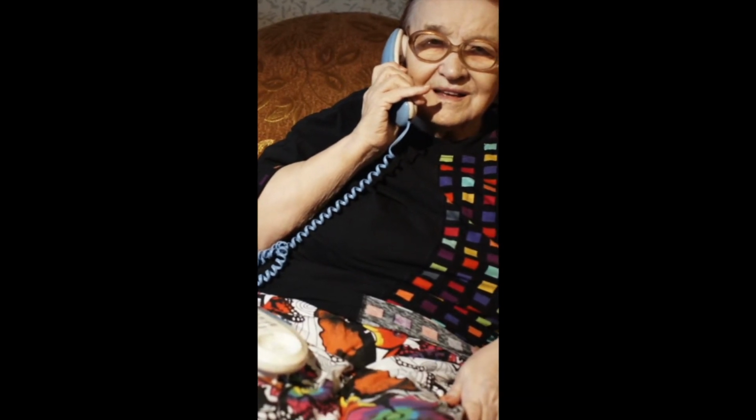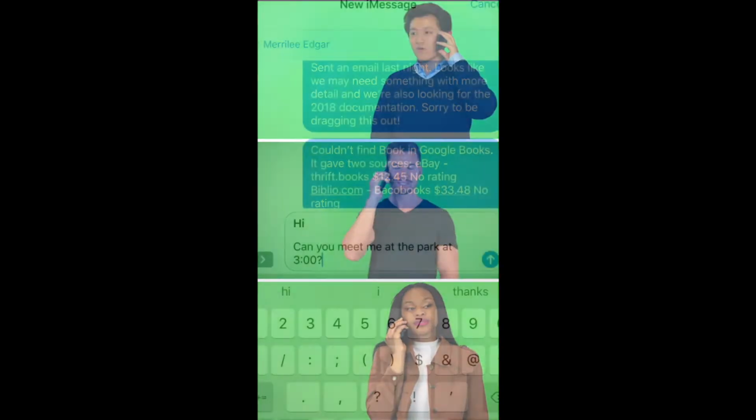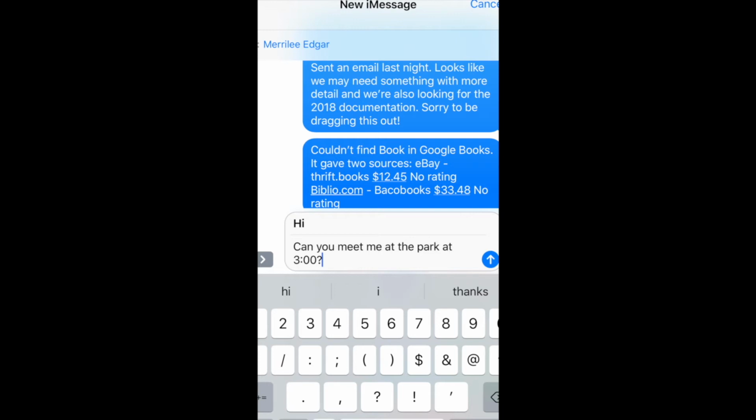Older phones didn't have screens and were made to let people just talk with each other. These were called telephones. A smartphone lets you do more than talk with someone. It lets you see a person you're talking to. It lets you take pictures. It lets you meet with more than one person at once. It lets you get messages. It lets you send messages.